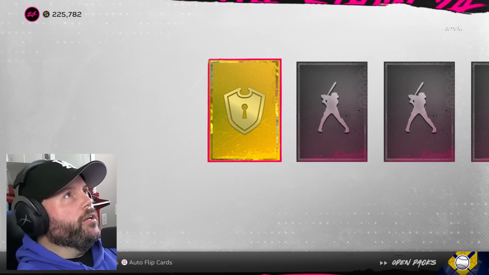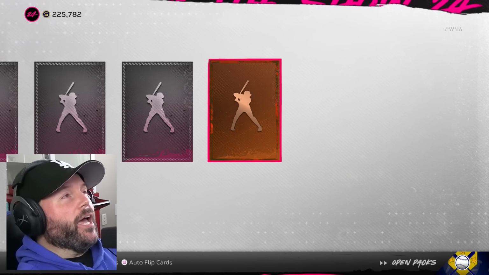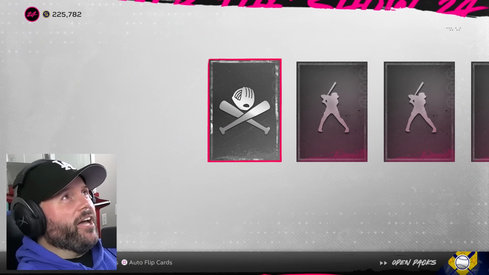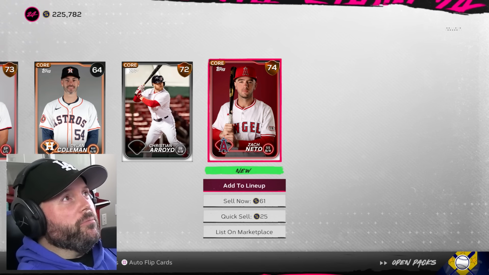And come on. Oh, we got a gold Minnesota Twins BP home jersey. Nothing great there. Chris Taylor, though. I like Chris Taylor. Saw him hit a 455-foot home run in game one of the World Series 7 years ago. Can't believe that was 7 years ago.